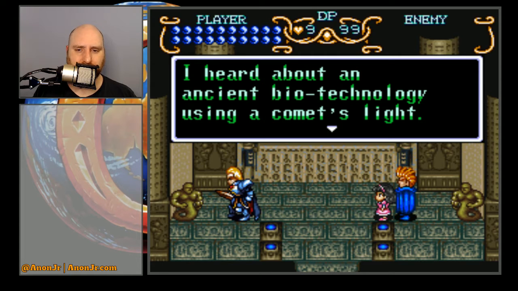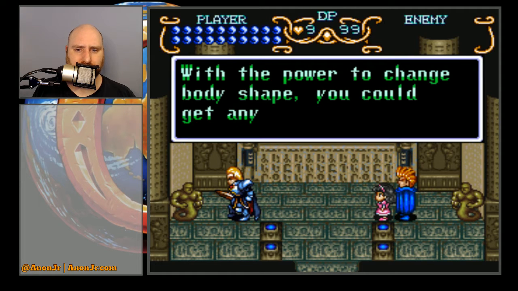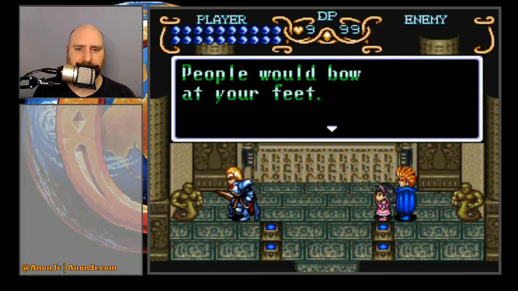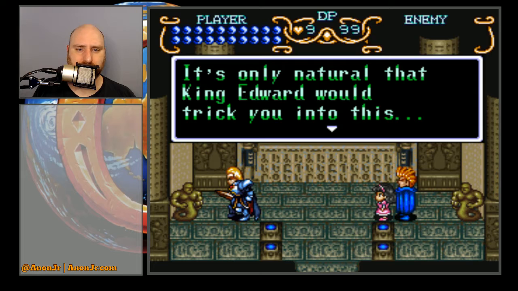I heard about an ancient biotechnology using a comet's light. I didn't know it was you. With the power to change body shape, you could get anything. People would bow at your feet. It's only natural that King Edward would trick you into this.